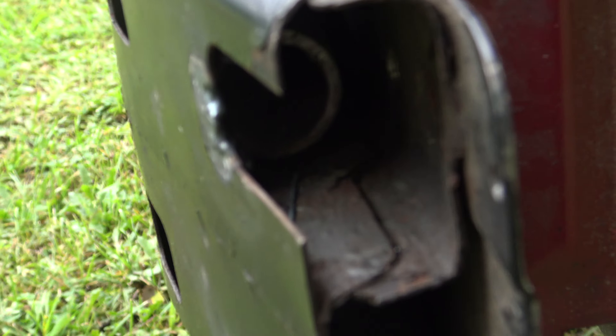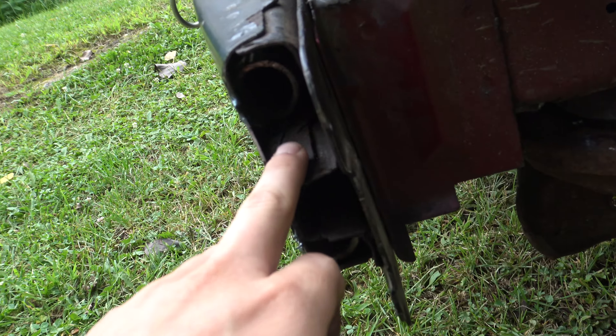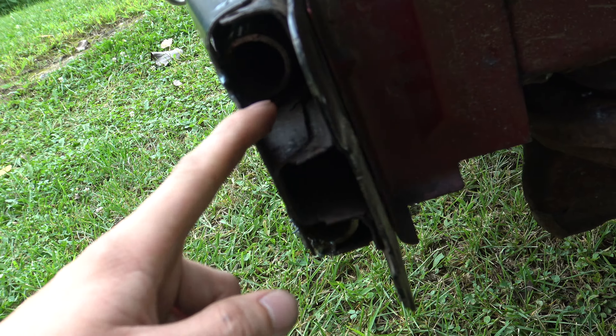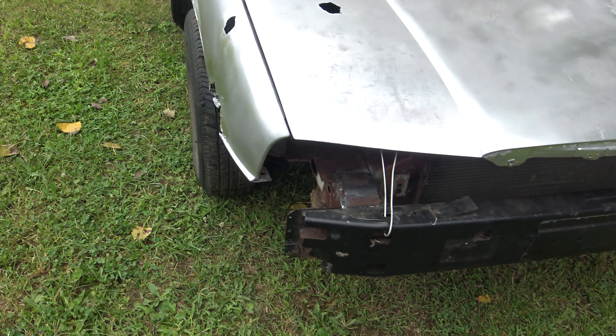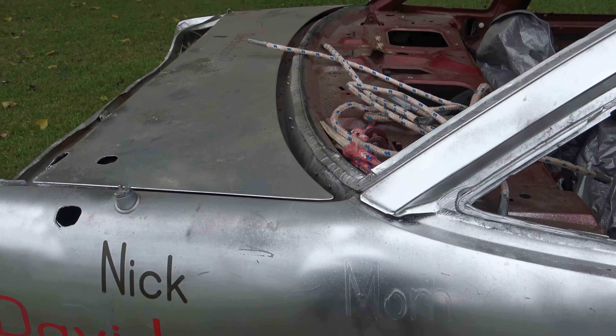So you can see right there — the camera won't focus, but take my word for it — there are pipes now in the bumper. There's two nice, pretty thick pipes in there. I mean, it's not going to hold up to a really heavy bumper, but they're still going to help. This isn't really going to be a competitive car up front. Honestly, I plan to use the back as much as I can, even though the back ain't great on this car.